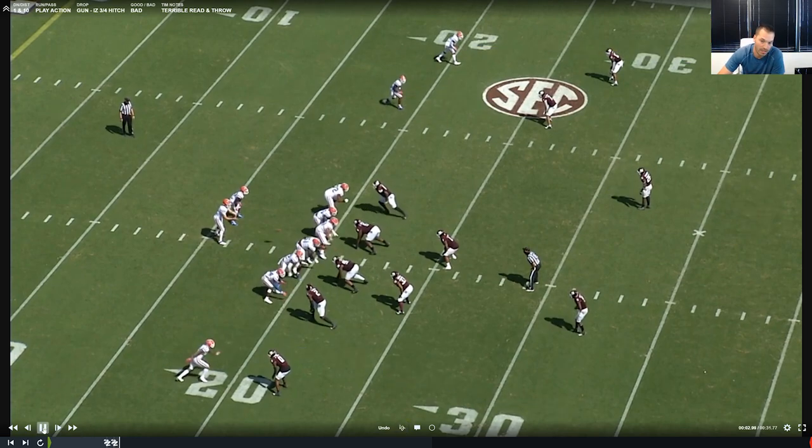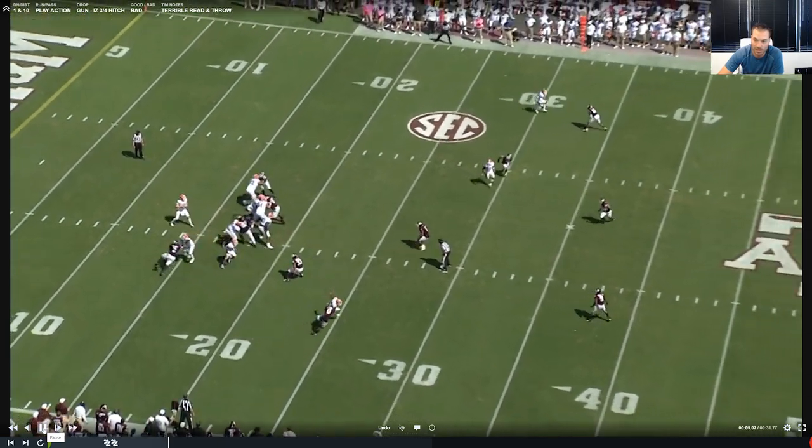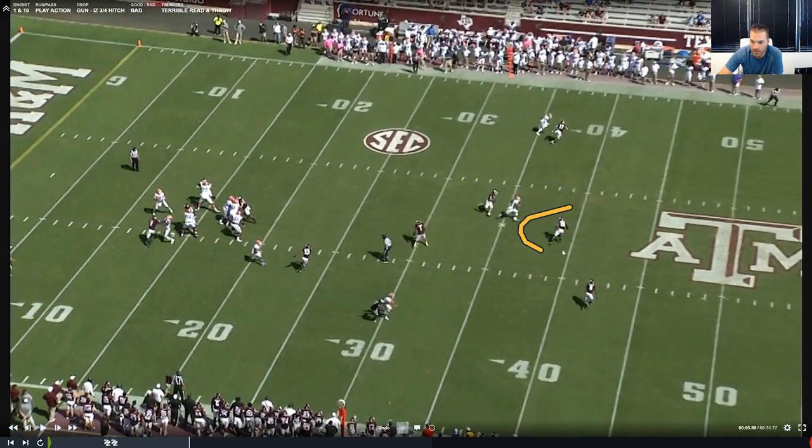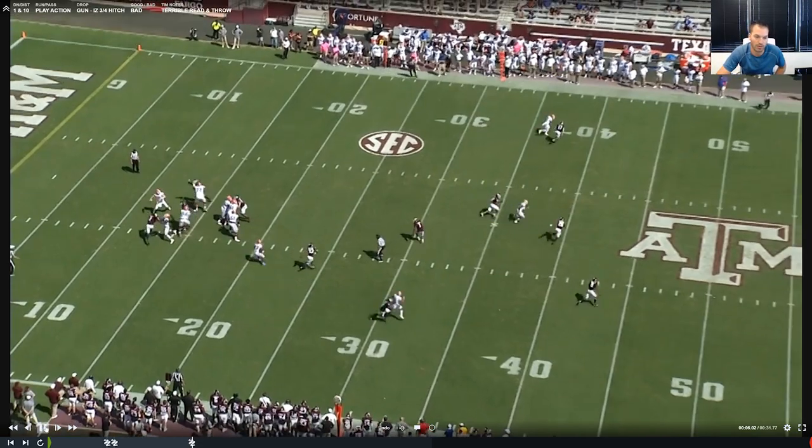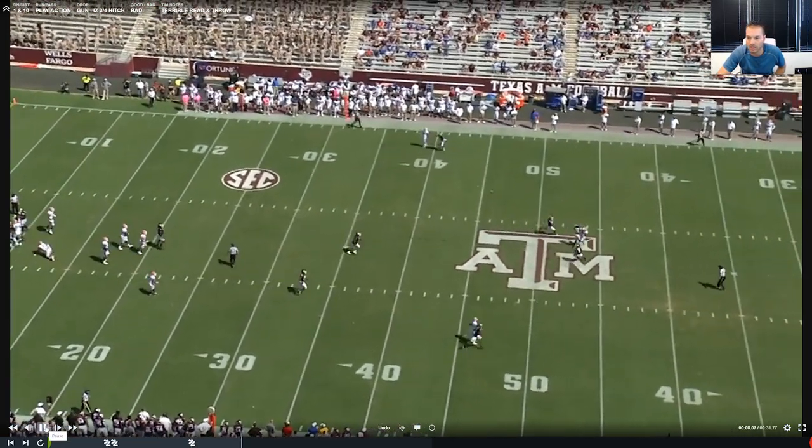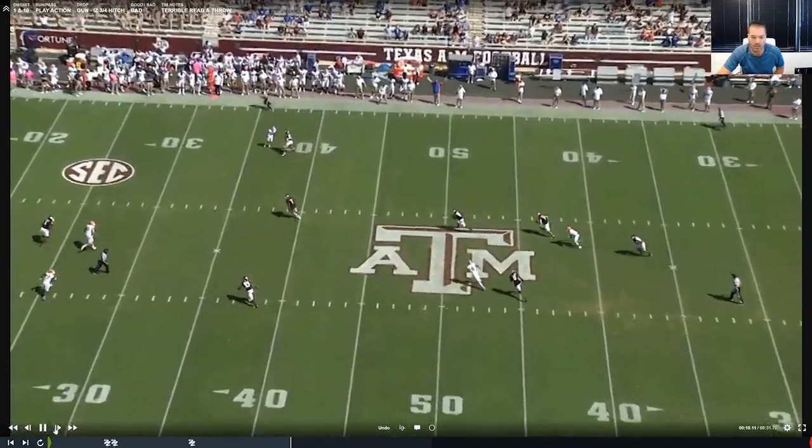Unfortunately, Texas A&M just has a great defense dialed up against it. And this is clearly taken away, right? It's clearly taken away. To me, the only thing worth throwing would be this route out here to where he can stab and drag on the sideline and either make a catch or just sail it to the coaches. It's first and 10. Unfortunately, what we decide to do is back out of it and just throw one down the middle of the field for an interception.